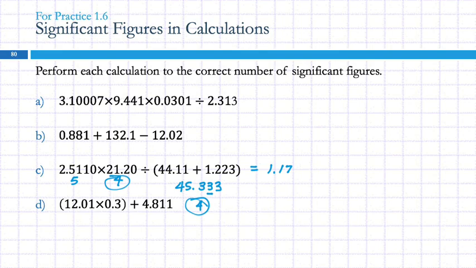So what I'm going to do is I'm going to write down 4, 1.174. That's the 4th one. And I'm going to write down 2 more digits, 27. That last one, you can round it correctly if you want, or you can just write what it is. It won't make any difference. And then for my answer, I'm going to round this to the correct number of significant figures, and there's my answer.